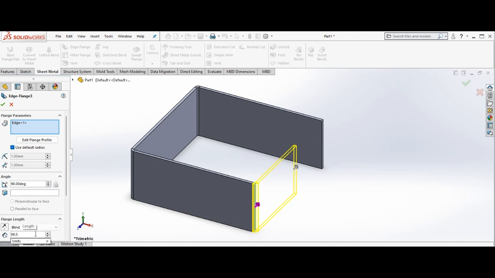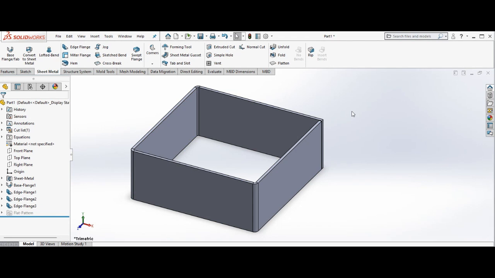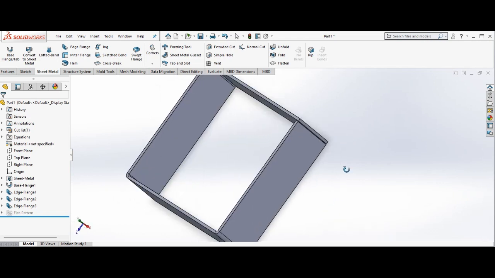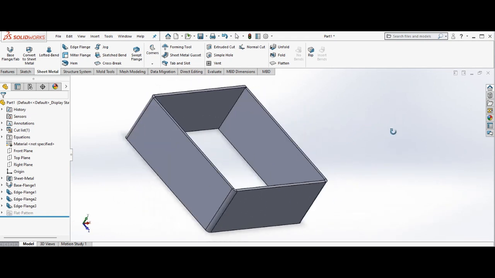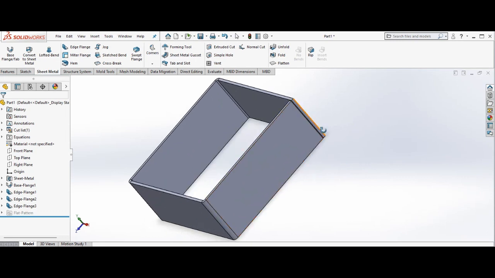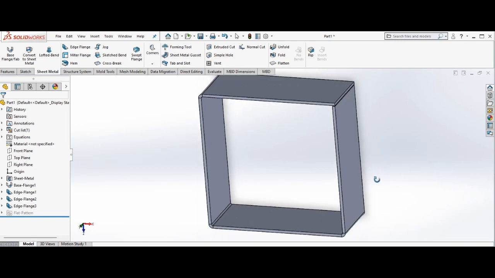So we click here, so there will be an allowance here, and we click OK. So if we right click, rotate view, if you watch carefully, you see that there is a little allowance here, not very visible, but it's there at this point here. So let's make progress. Let's bring it back.